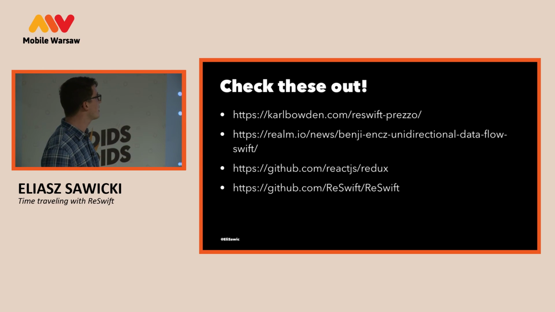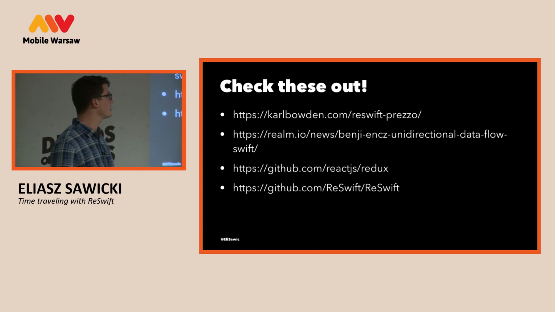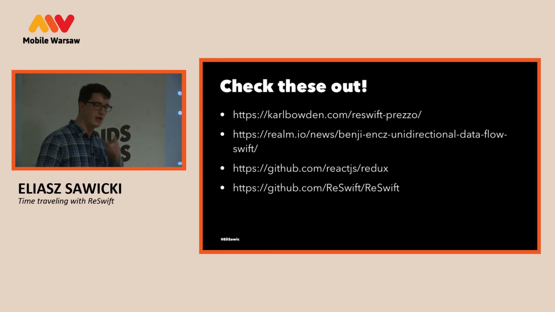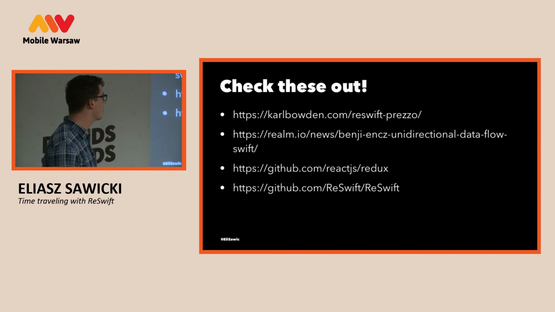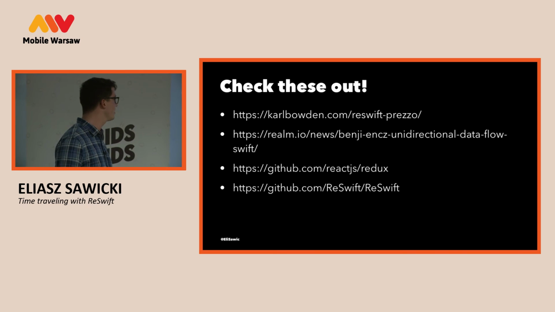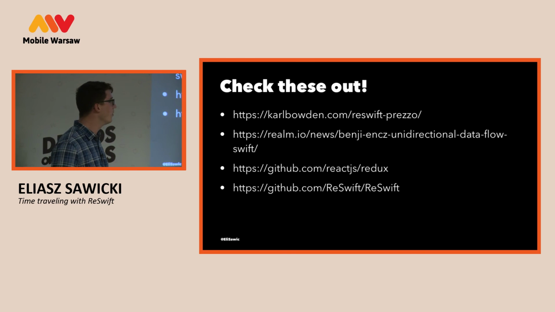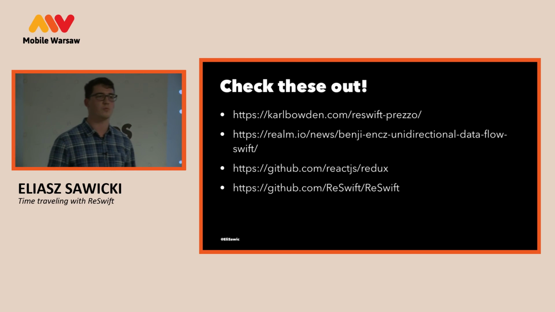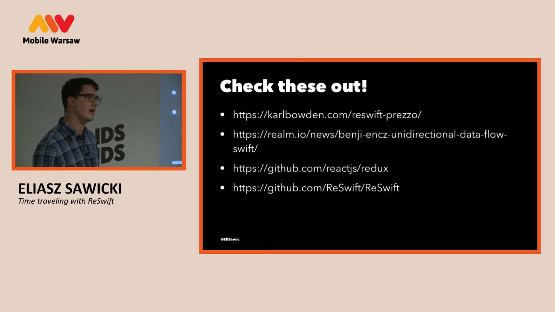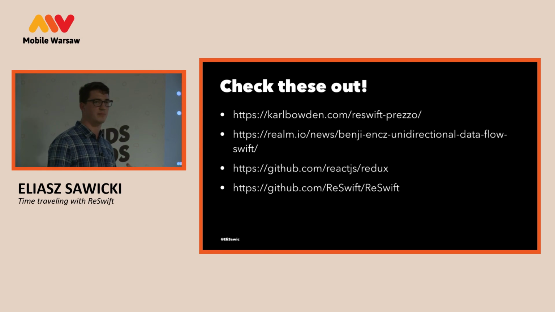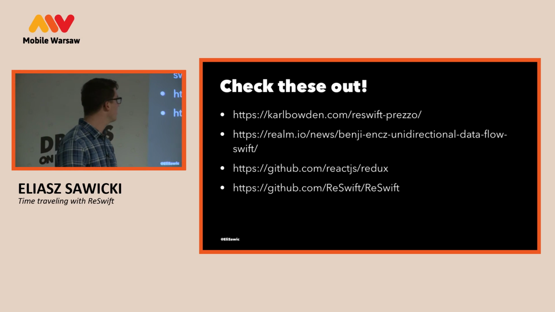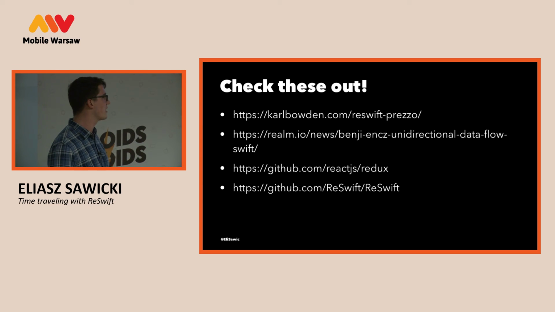The first one comes from Carl Bowden's presentation from Sydney about ReSwift. This is a pretty cool summary of what he said there. There's also a video uploaded by Realm about unidirectional data flow, from the time when ReSwift, as I know, was at the beginning. It was named Swift Flow back then, and there's also a repository for Redux and ReSwift.